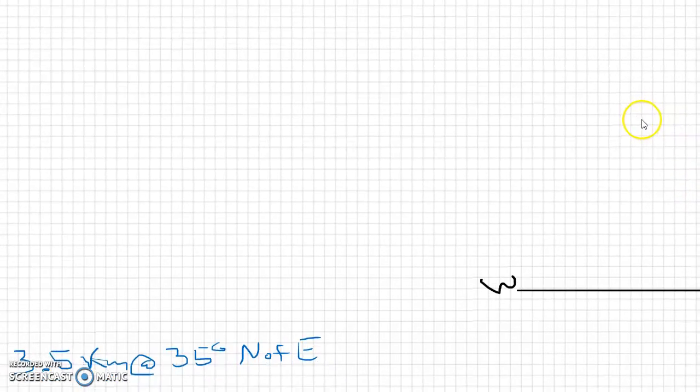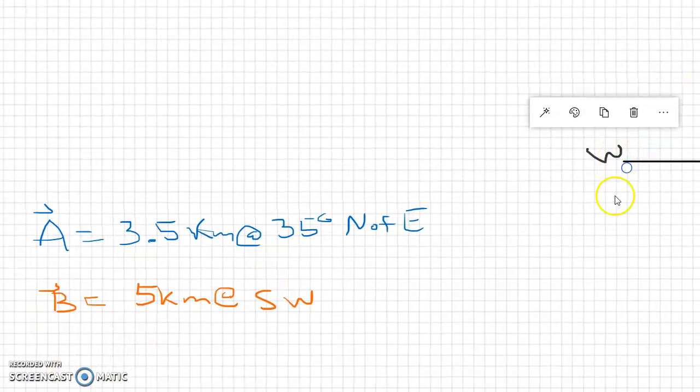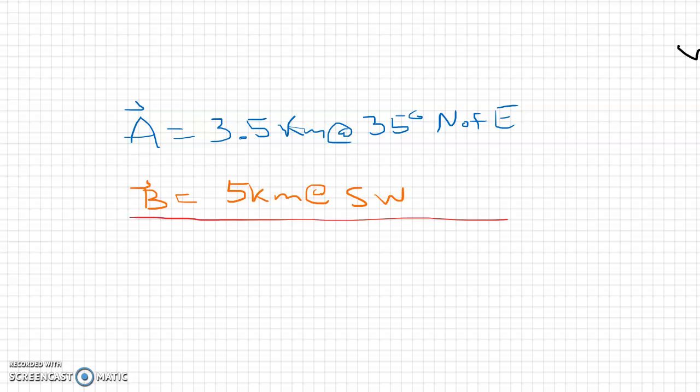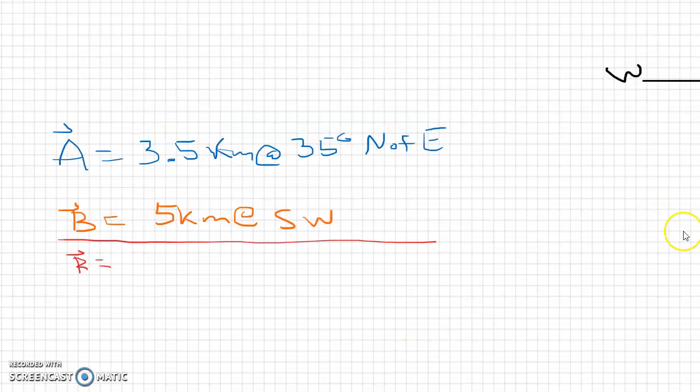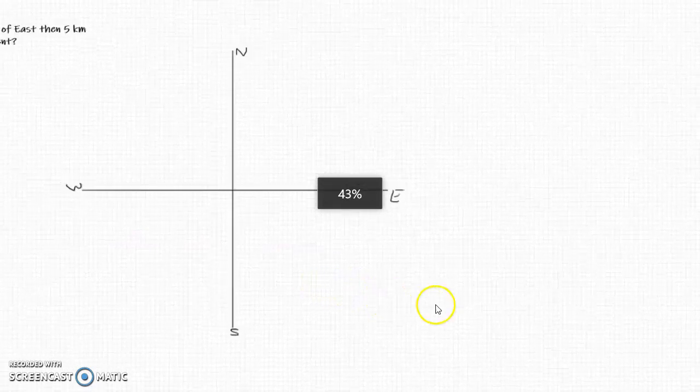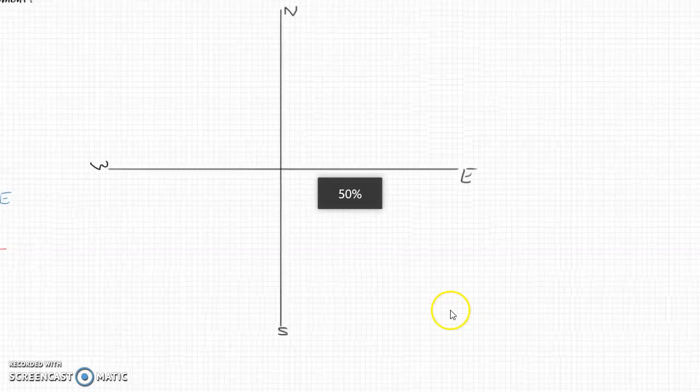So let me go ahead and scroll down over here. Our goal here is to add these two vectors together and to get our resultant vector. So when we do this with graphical methods, basically the most important thing here is that we have a scale that works. So let me go over to my axes here. We're going to zoom out a little bit, and let me bring this into the middle.